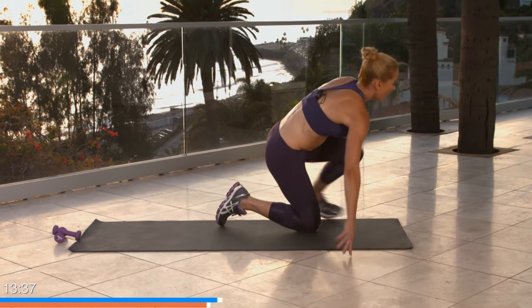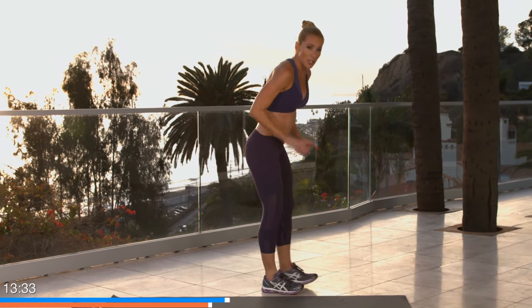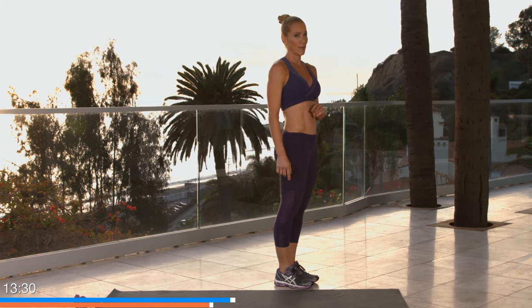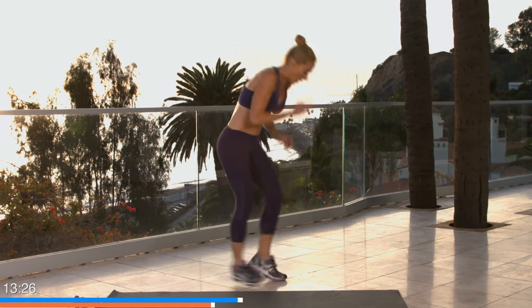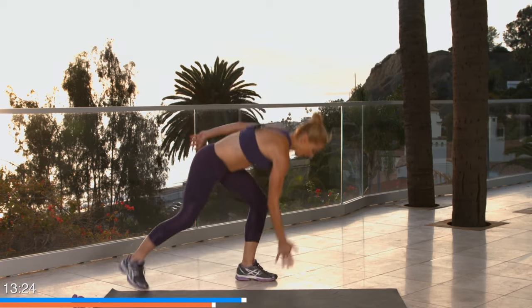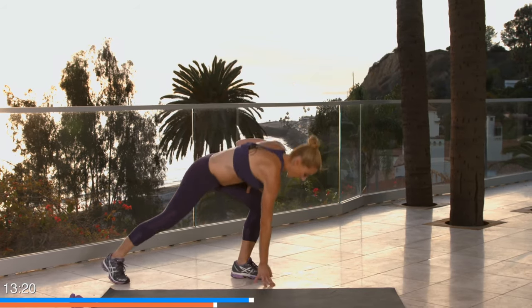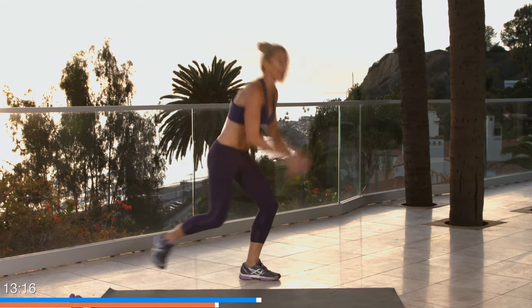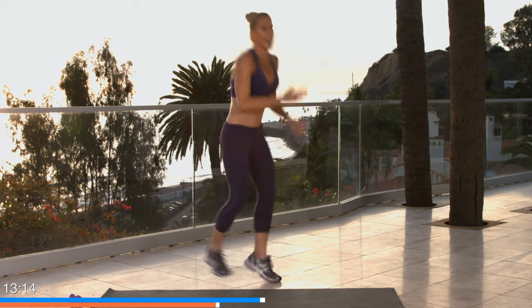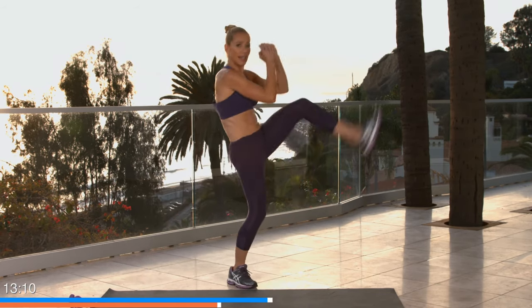Ten second break — we're going to do those hitch hops, make sure you have the other foot going back, the other foot kicking this time. Ready: three, two, let's go! Tap and hop, tap, hop — back and forth. One foot takes the place of the other foot. Hop, hop, down and kick, and breathe — down and up. Four, three, two, one.